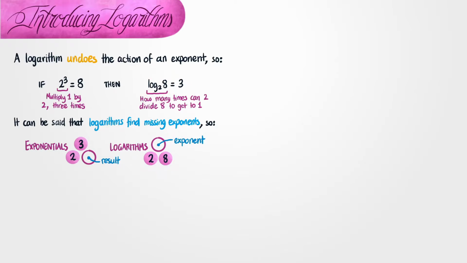So now that we roughly understand what logarithms are, I want to show you that logarithms actually cancel exponentials. So let me start with this expression over here for just a moment. So we know that 2 to the power of 3 is the exact same thing as the number 8. But we also know that this number 3 is the same thing as the log base 2 of 8. So I should be able to replace this 3 for the log base 2 of 8.